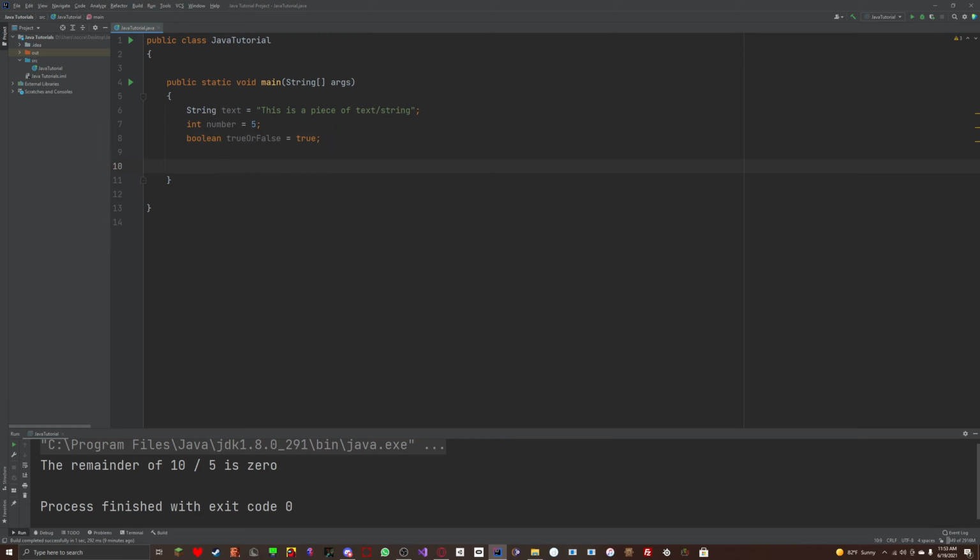So, what are booleans? Well, booleans are just a value that holds one of two things, whether it is true or whether it is false. Now, these are only used in if statements, or that's pretty much the only reason why they're used. So let's just type out an if statement with it.